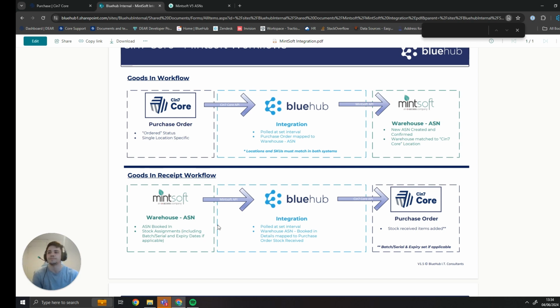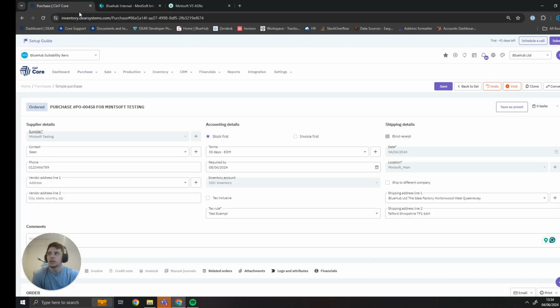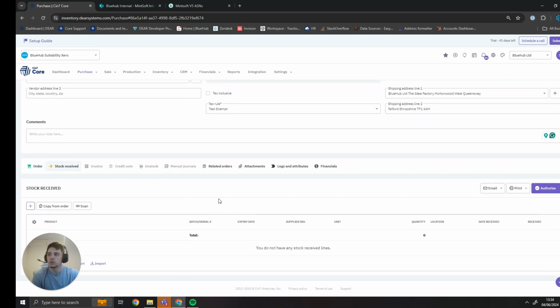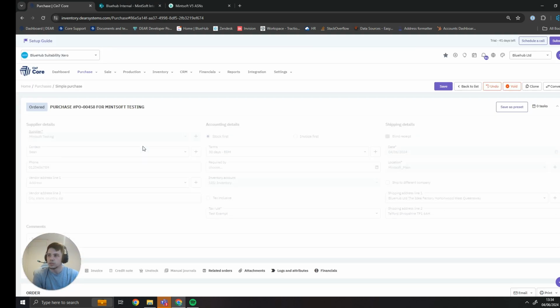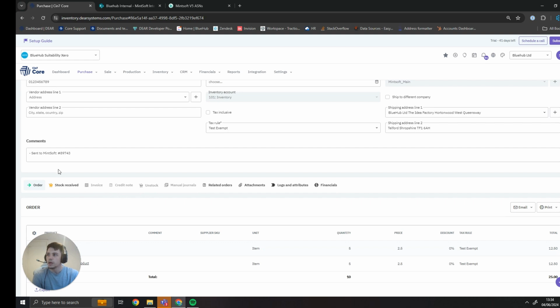From there though, now that that's got that booked in status and we've got our batch numbers against our batch products, it's now going to do that regular pull once again. It's going to then book in the goods and match it to the purchase order to add the stock receipt information into Cin7. So if we go back into Cin7 now, we have our draft stock received here. I presume if I refresh right now, this is still going to be blank because I haven't waited long enough. Like I say, for us, this is currently on a 5-minute period. But once that integration has gone off again, we'll see that come back across.